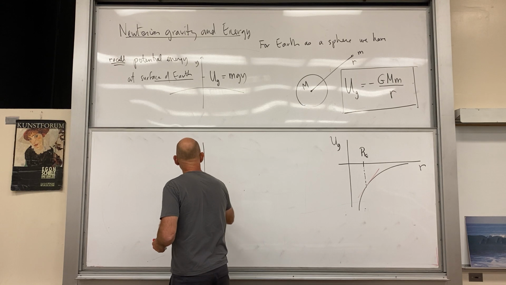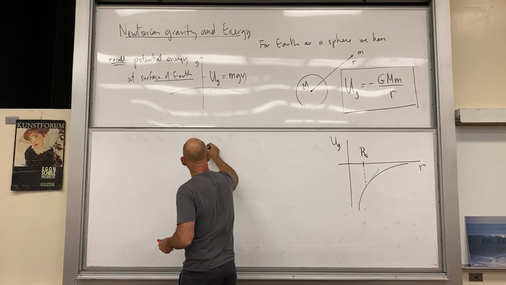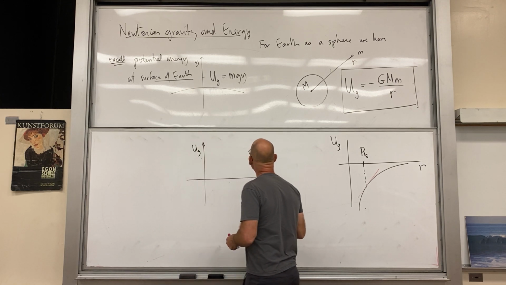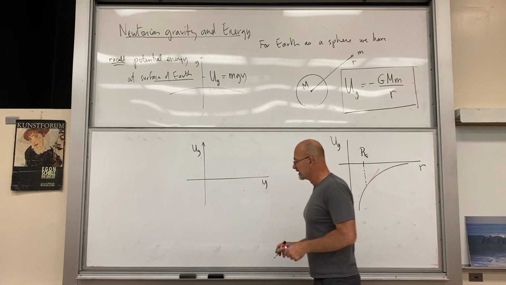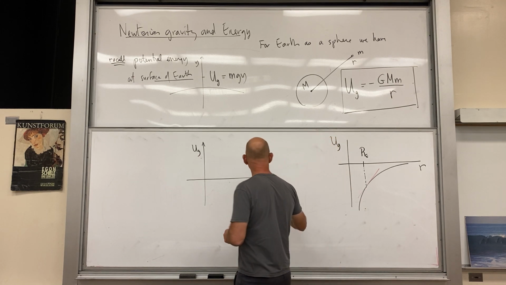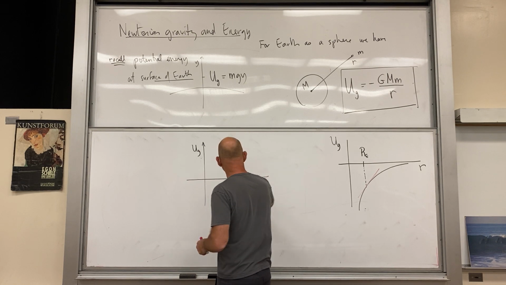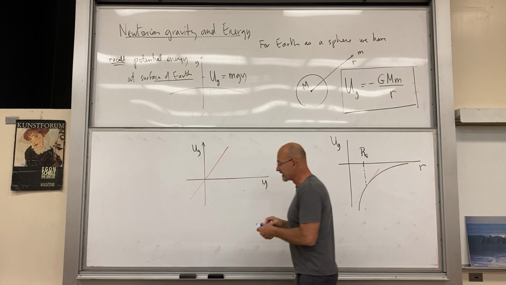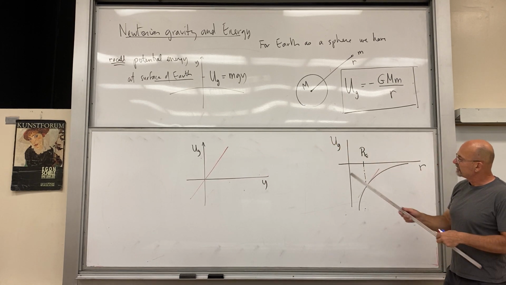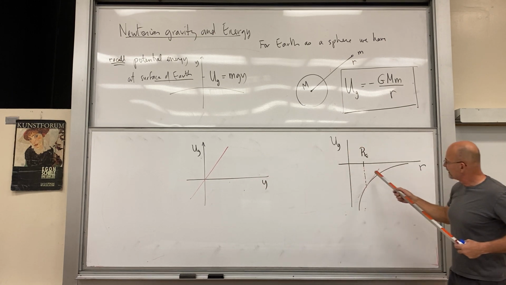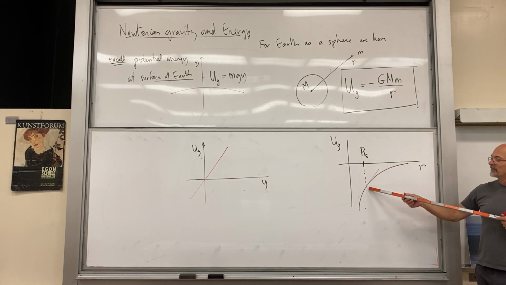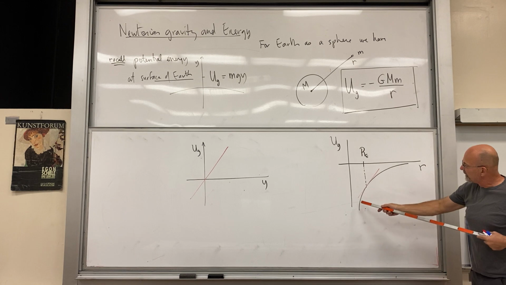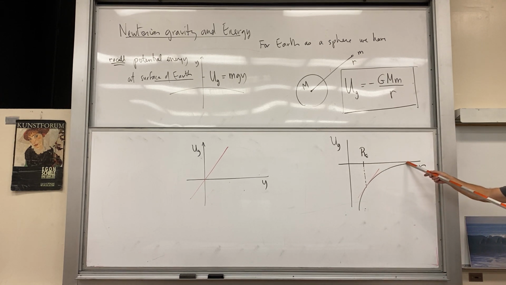Okay, it's an increasing function moving away from Earth, and in fact, this thing is too. So this graph here, which belongs to the upper picture, if I want to have use of U as a function of y, well, y is the distance above the surface of Earth, and so this one would have a slope like that. Okay? And what it means is that this slope and the slope of my red line here are the same. But the behavior is, if you go far enough away from the surface of Earth, the potential energy and the force get smaller and smaller.